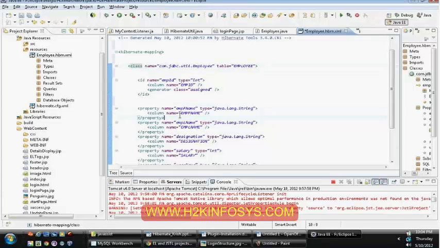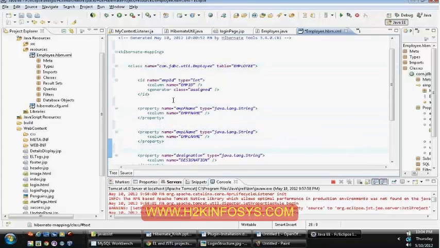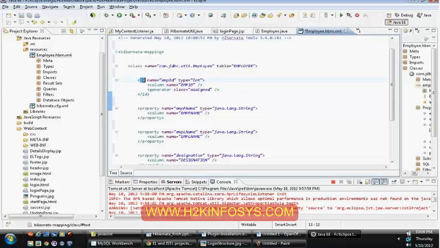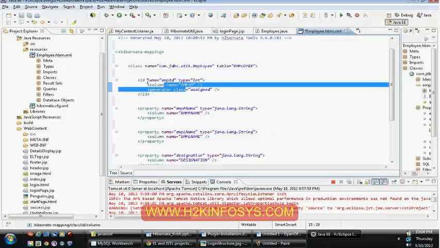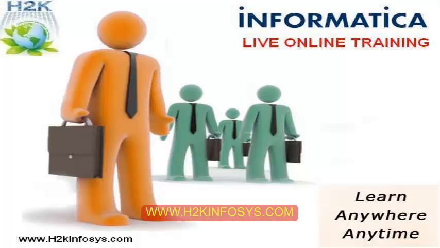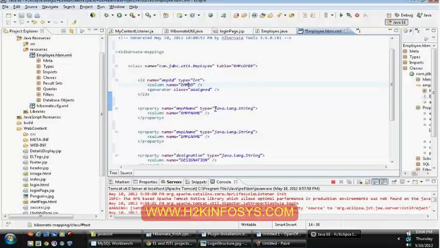So the class tag consists of nested elements. The first one is the ID element. Each and every element consists of a column as a nested element, which specifies what column maps to what property within your Java file or within your entity. Currently my employee ID property, which holds an integer, maps to the column emp ID, but currently ours is emp_id. Forget about this generator; we'll discuss it later.